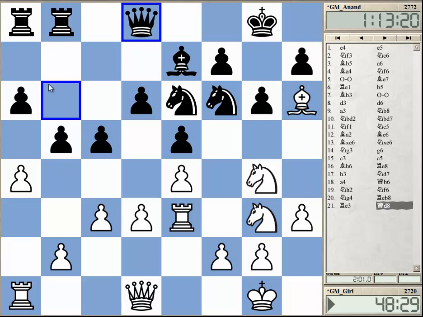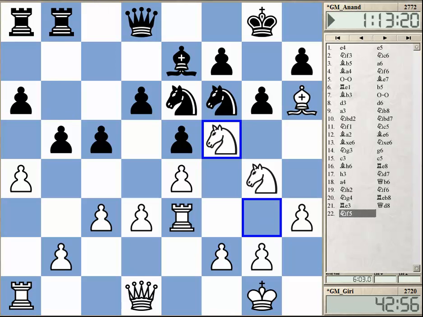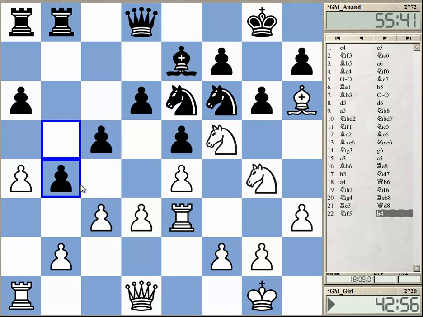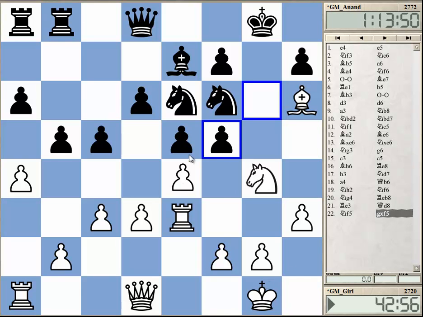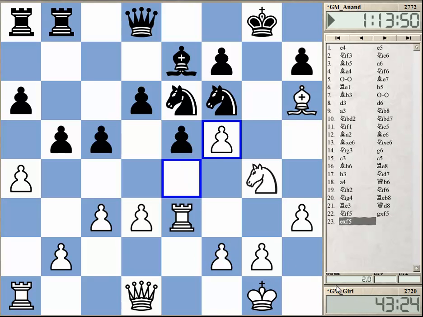And now, very very interesting, Giri came up with the amazing move, knight to f5. This was obviously the idea of rook e3, but still it can come as quite of a shock if you didn't really expect the move. Yeah, it's really playable. Black, I mean, he can take the knight, but it's very risky. Anand actually played b4, but let's check the capture. White would simply retake and attack this knight. So where should it go?